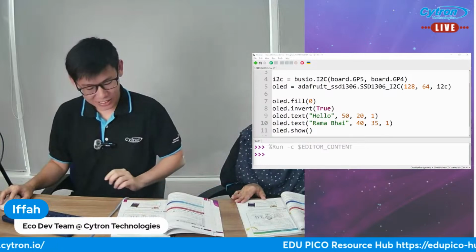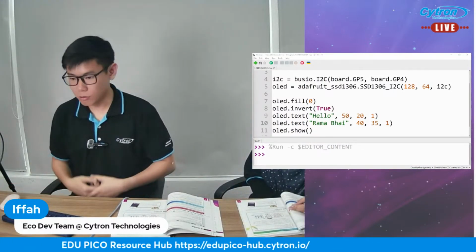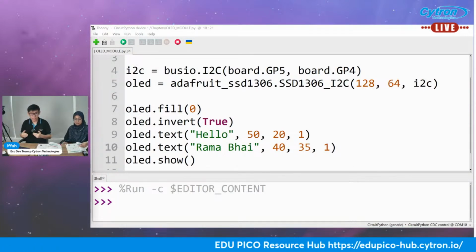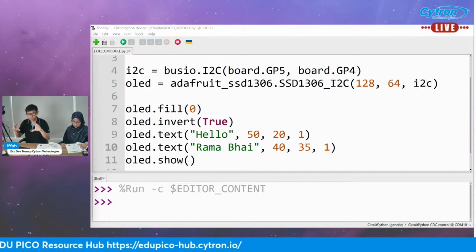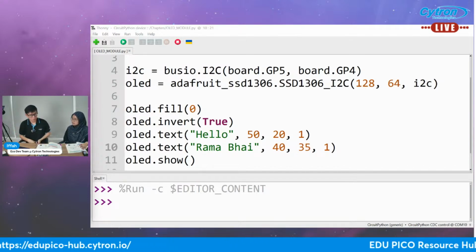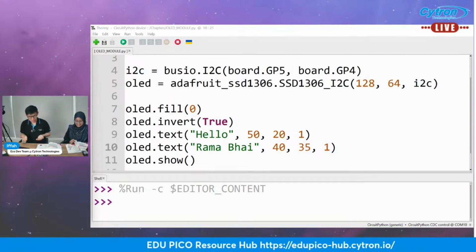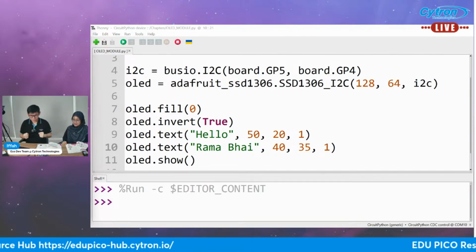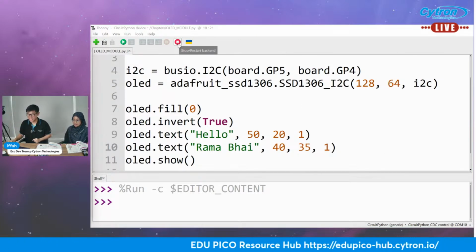All right. After you finish this OLED, the mini activity asks you, can you input your name? Can you type your name and then print it on the OLED immediately? That's the challenge. Inside the mini activity in the book, it also gives you a short snippet of code to copy and paste into your existing code, so you don't feel like you're given a challenge without any hint. So this is the hint. For teachers, if you think the hint is difficult, go to the resource hub and download the code like I did. I have all the codes here.